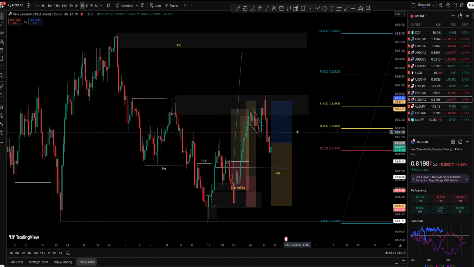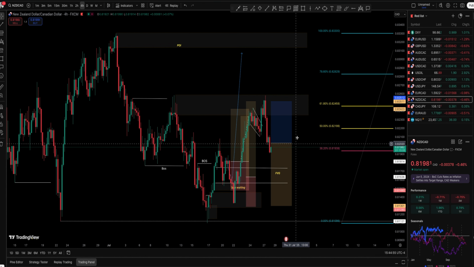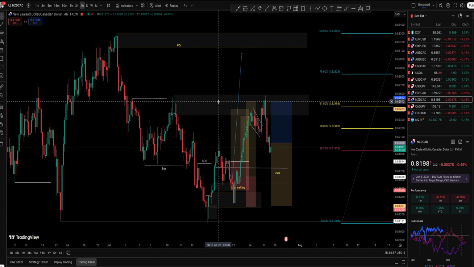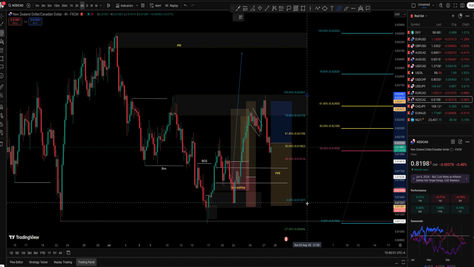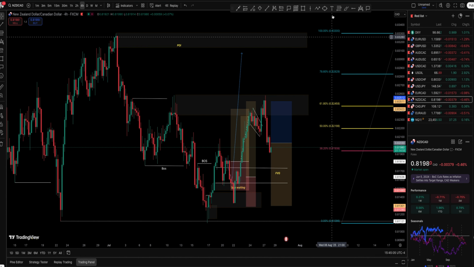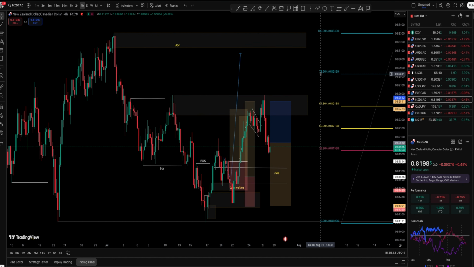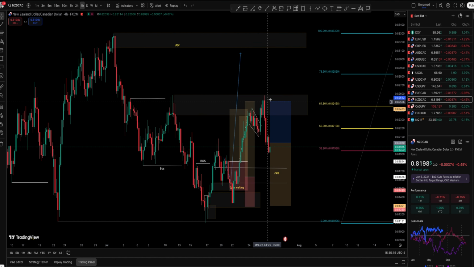This one I did take, but it was break even. It was just a three pin, but it was here or something like that. I was taking it, but it missed. But what I did, from the high to the low, 61. You can take it on the 61.8 as long as it gives you the three pin. Or the 78.6 is the best zone. Ideally, I would wait for this one.